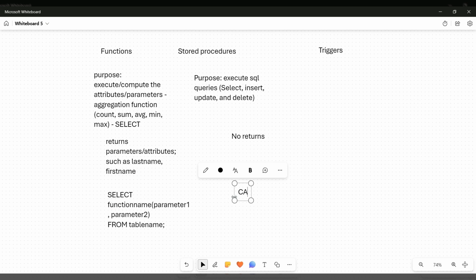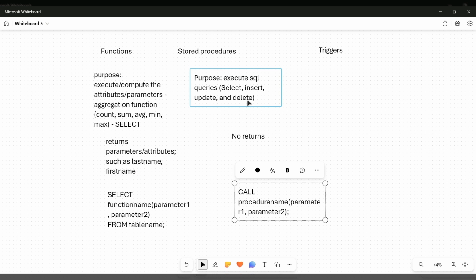We use a clause called CALL, as we have given a name to a procedure. So for example, a procedure name is anything. So I'm giving it a procedure name, parenthesis, semicolon, and inside the parentheses we have to mention the parameters we have specified in our procedures. So these are the main differences between both of them.